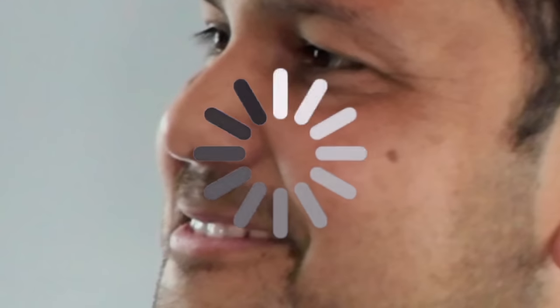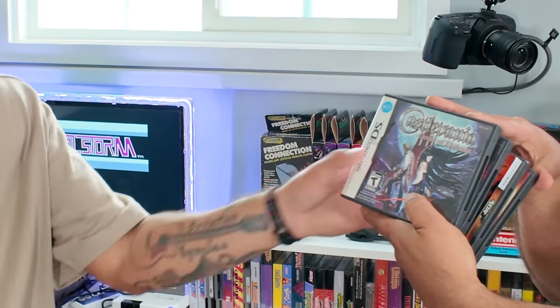Goods right here. Contra 4. Oh my gosh. Look at this box. It's like mint. Metal Slug 7. Castlevania: Dawn of Sorrow, Portrait of Ruin, and Order of Ecclesia? I don't know. Dude, that's Ecclesia.